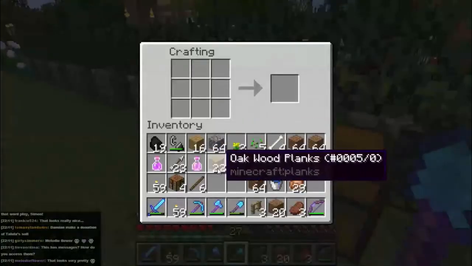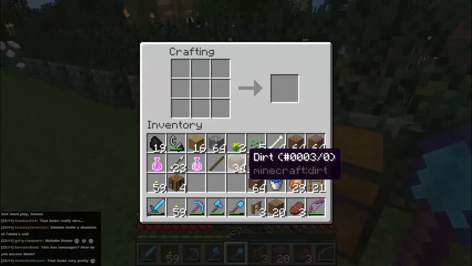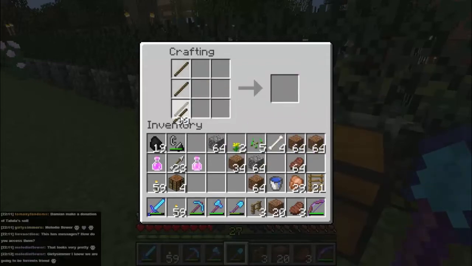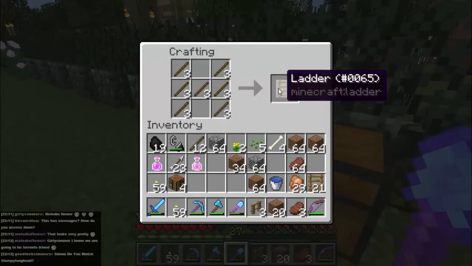So let's do that quickly. Make ourselves a nice selection of ladders. Okay, so how much is that? That's 21. That's not quite enough. Going to need at least 30. So that's 9. There we go. That'll be enough. We need more.